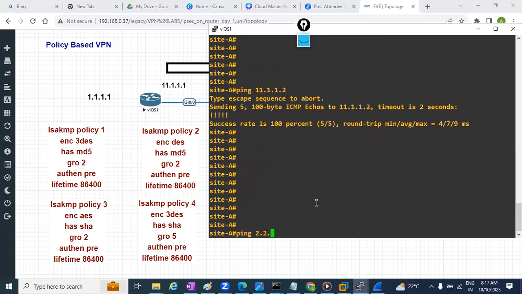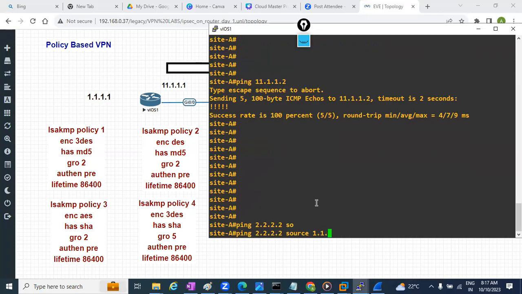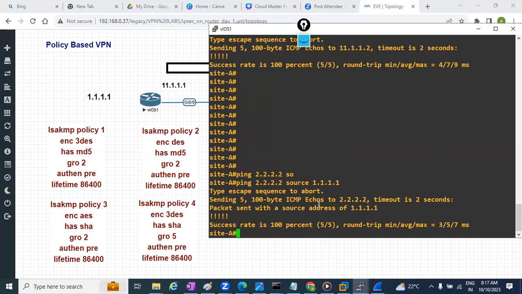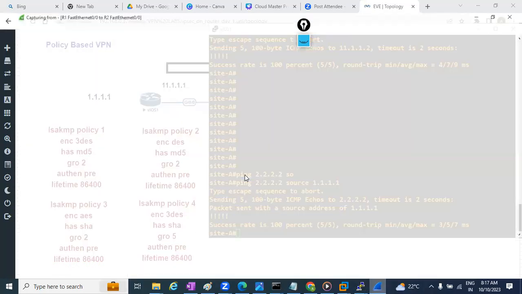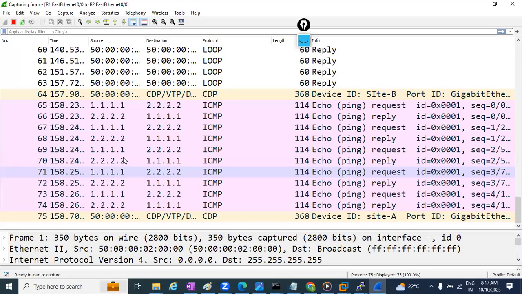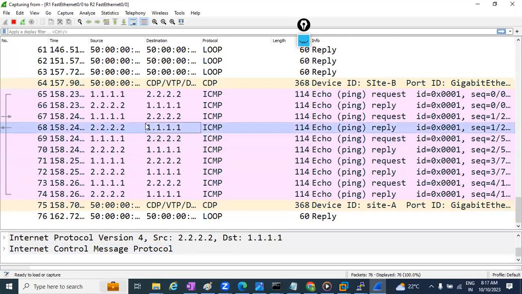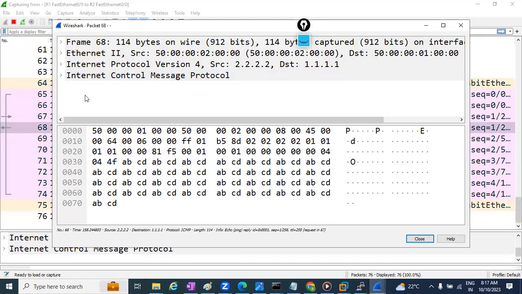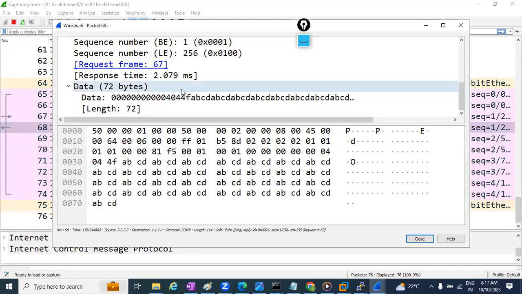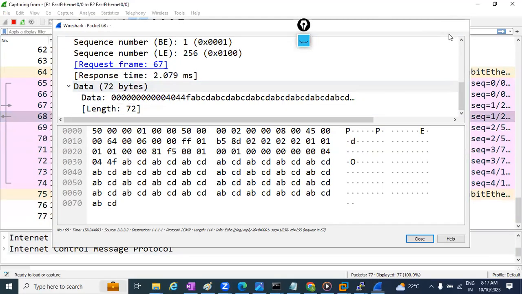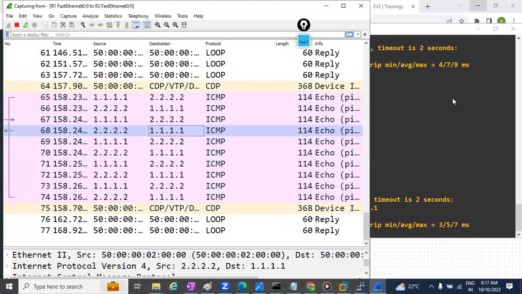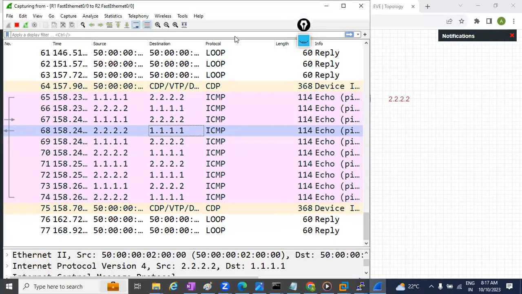Now try to ping between LANs. We have reachability, and as you can see in Wireshark, 1.1 and 2.2, ICMP is going on, but you can see everything in clear text here.